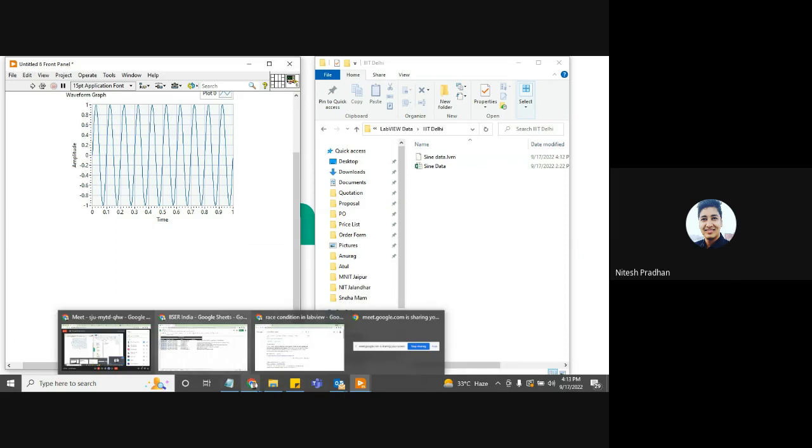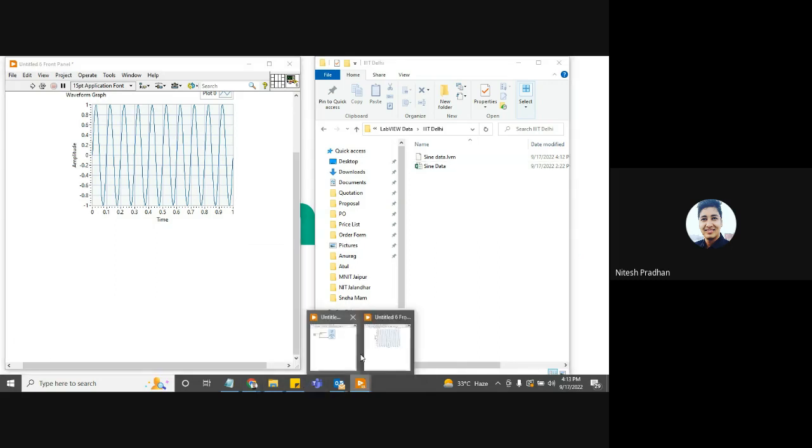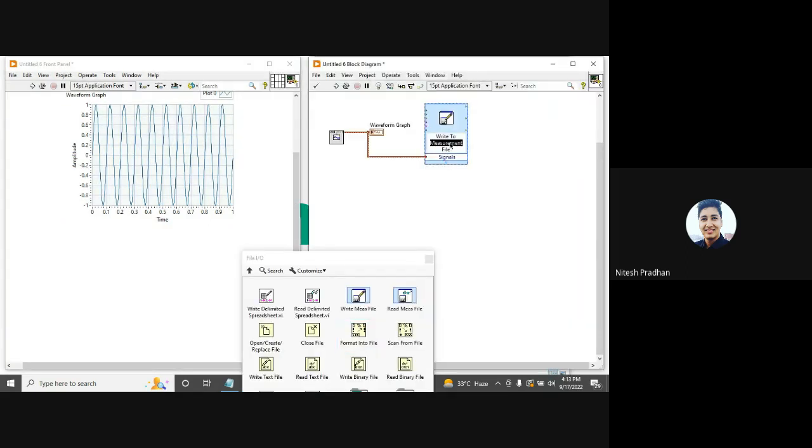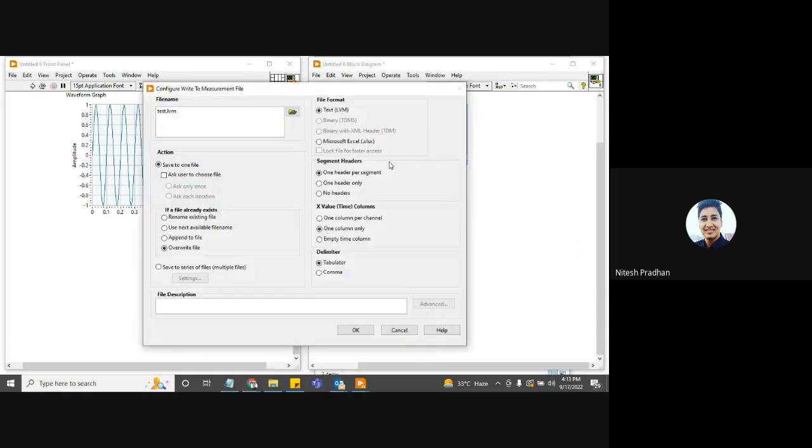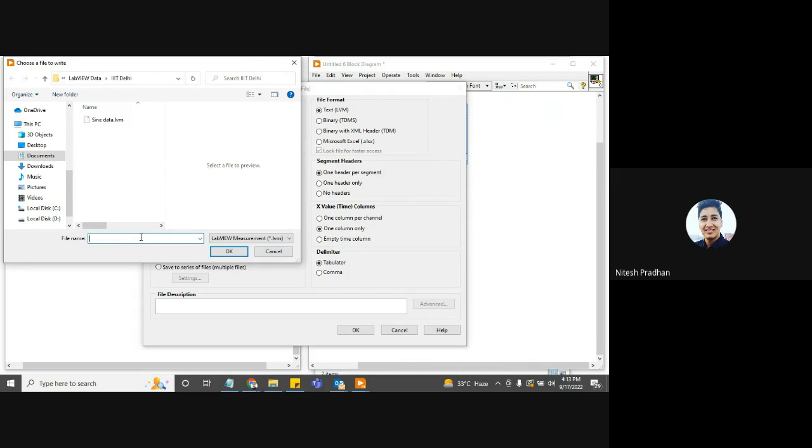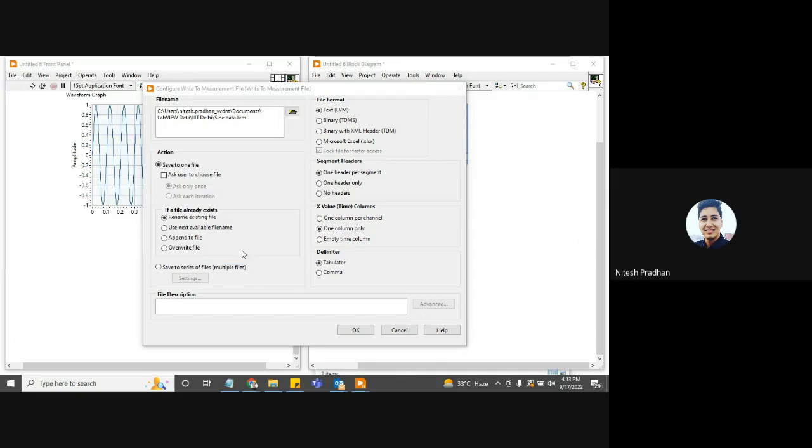Again, I'm going to open the same LabVIEW, double click and open here. Here I'm going to set the name second sine and press OK.